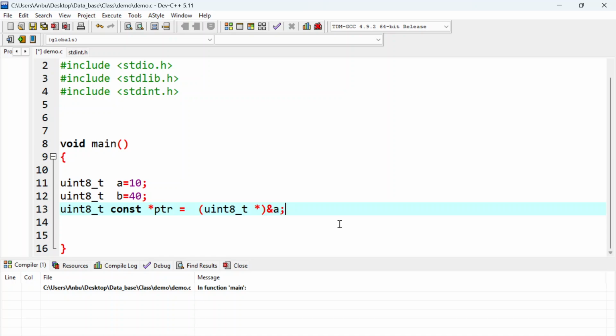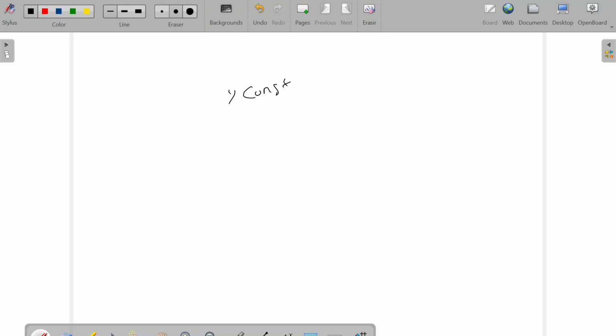Sir, it's the value-at operator, so can't we change the value? Then the address we are able to change. Is that your point? I guess, sir, a const pointer is given, so like value-at pointer is there, so we can't change the value. Value means which value? See, for example, here two concepts are there. Okay, let me explain all this clearly, then we will come to that.